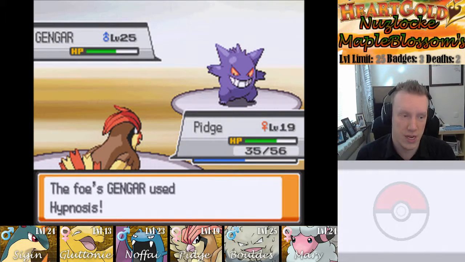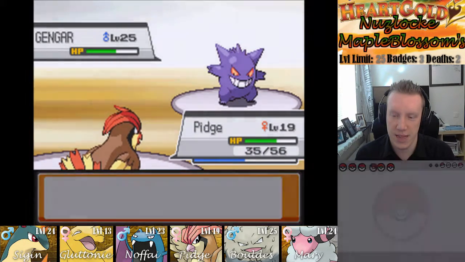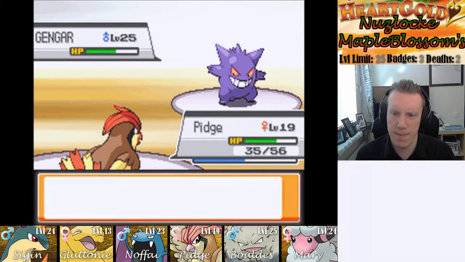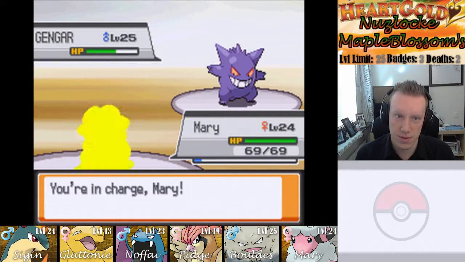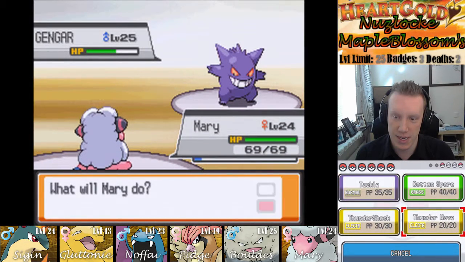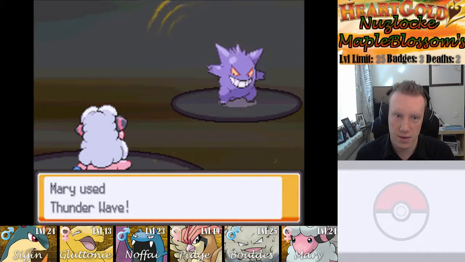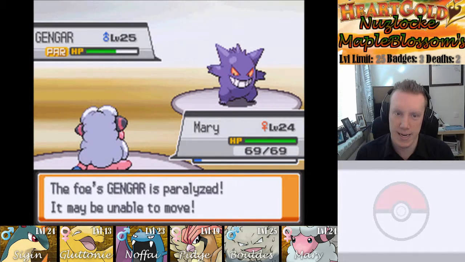Because he used a Hyper Potion, I can use a few healing items myself, I feel like. I'll try send Mary in and hopefully get a paralysis on. Oh no, mean look. I don't think Mary has either the power or the strength to fight. We have at least gotten in the paralysis.